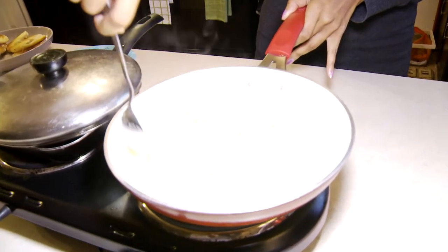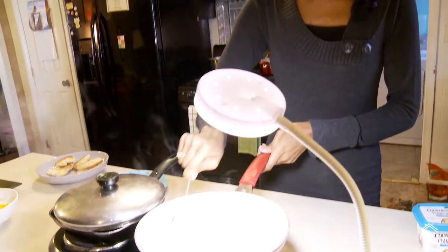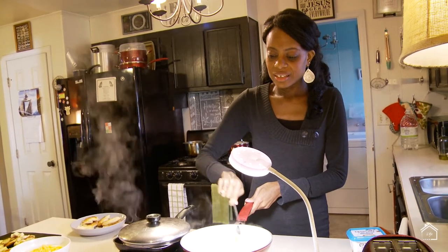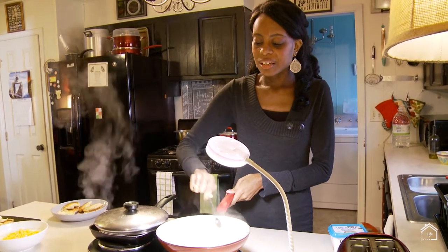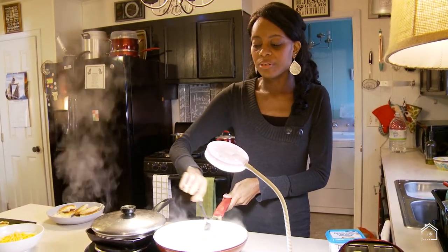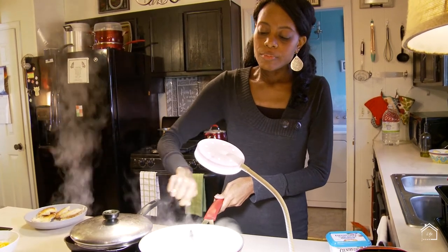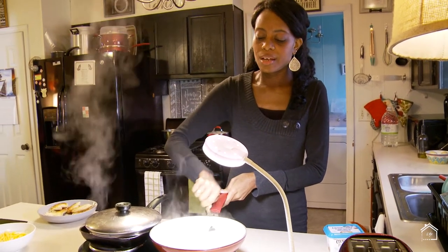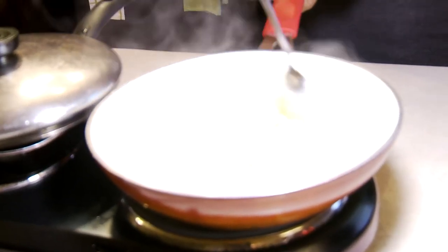All right, see how those eggs are cooking? I gotta watch these electric. I kind of want to get an electric stove, but then again, I don't. It seems to me my food doesn't burn when I'm cooking on a gas stove versus an electric stove. I put it on electric and the food just burns up. I have to stand guard. Okay. There go our eggs. I'm about to say our grits. Let me say our eggs. Look at that, y'all. See how quick that is? It's already practically done.